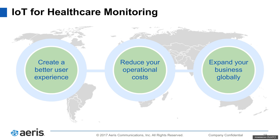Second is reduction in your operational costs, keeping those as low as possible so that you can maximize the revenue that you're getting from these new services. Done by using platform capabilities to control, to identify problem devices before they become negatively impactful to your costs, managing those devices so that you can keep your costs low, and then fixing them as quick as possible so you can get back to happy customers and ongoing revenue.